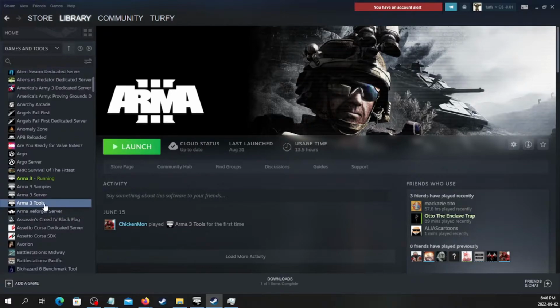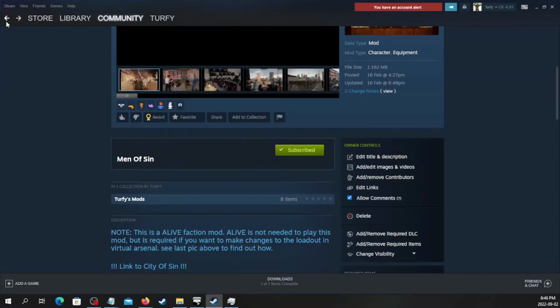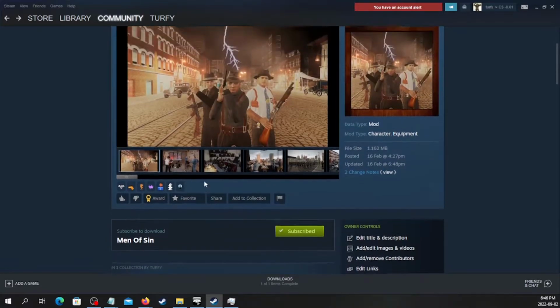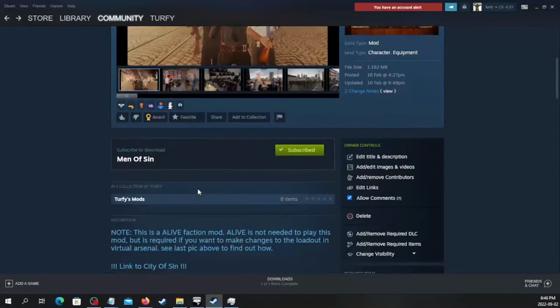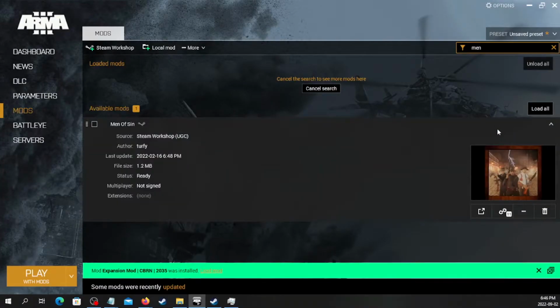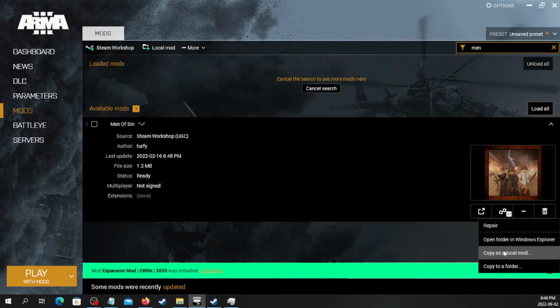The last thing you will need is a template folder, which you used to be able to get directly off of Armaholic, and you might still be able to find on BI's website somewhere. I'm not sure where to get it anymore, but all of my ALiVE faction mods are based around the template folder, so you can just download any one of my ALiVE mods, then go into your launcher, click on Display More Options, and copy it as a local mod.